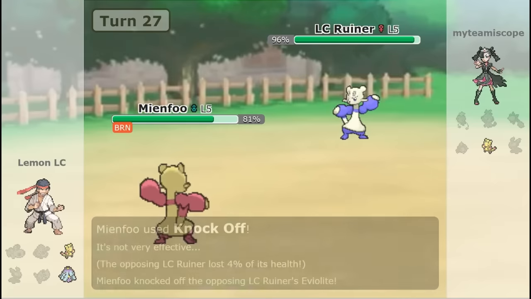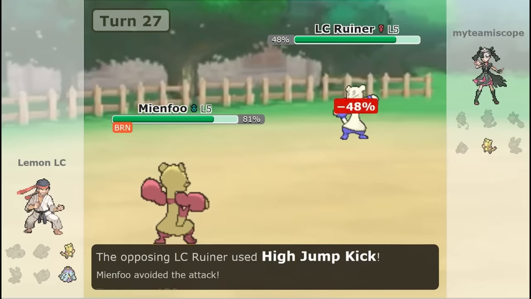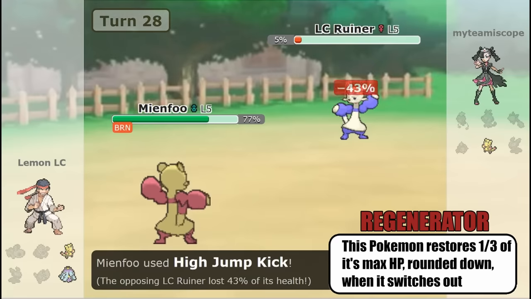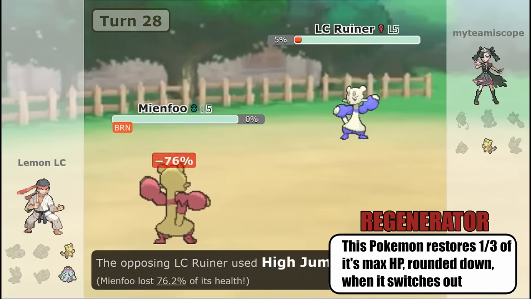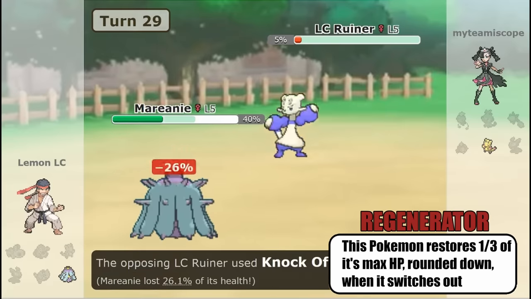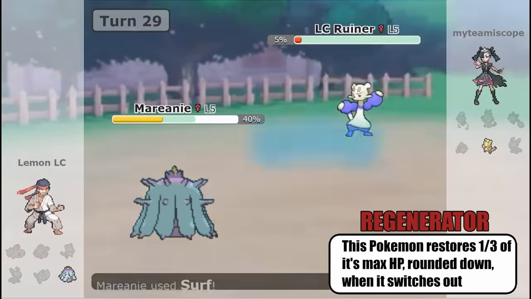Now, this set has it all. Utility, priority, strong power, it's pretty insane. Its ability Regenerator heals it 1/3 of its health every time it switches out, so Mienfu even has good healing. This Mon doesn't really have any flaws, but I'd say the next Mon just slightly edges it out.